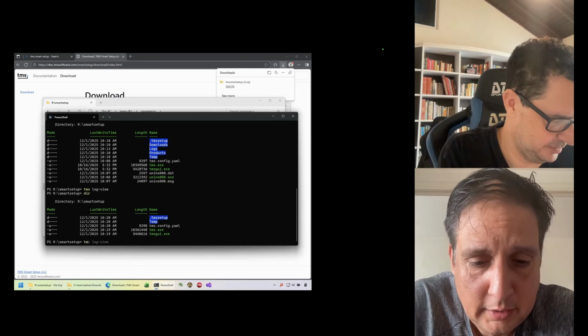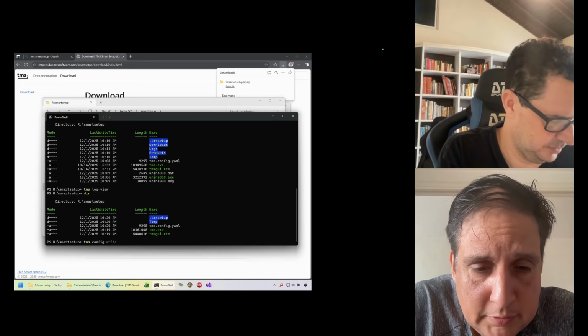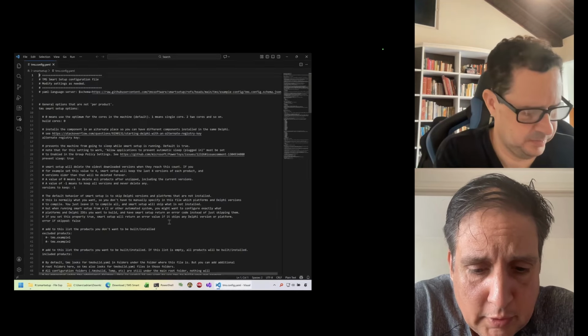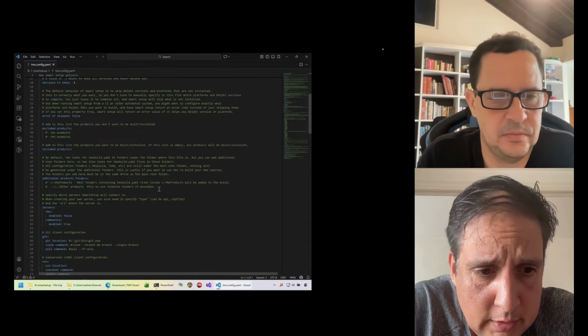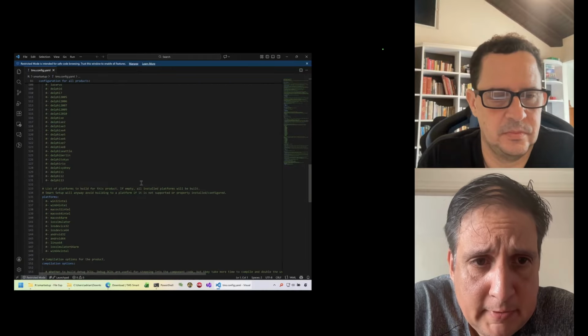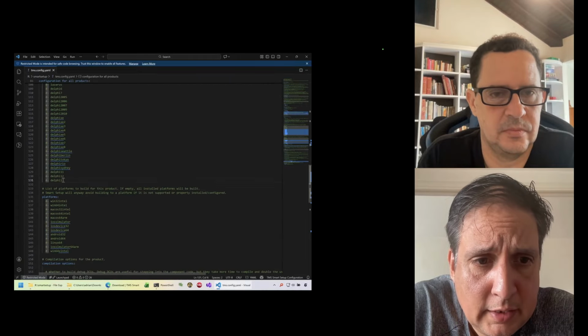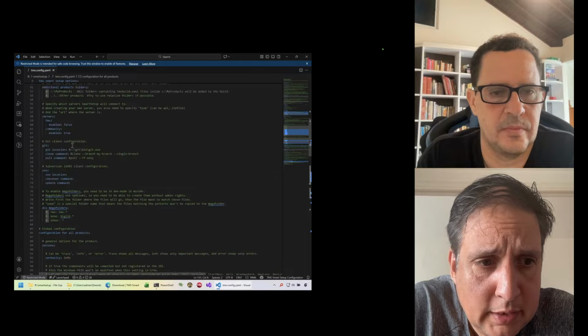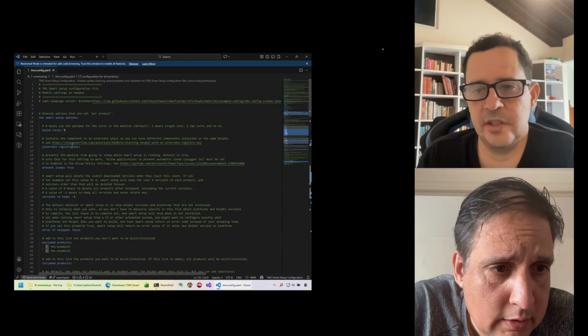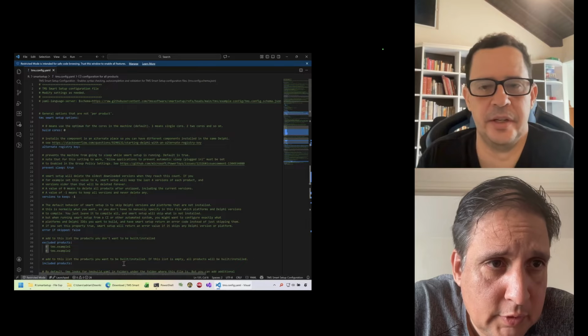We are already here. We have TMS, and we can do, for example, TMS config, which will be similar to taking the configuration button in the GUI. Since you are showing, let's explain a little bit what this config file is.